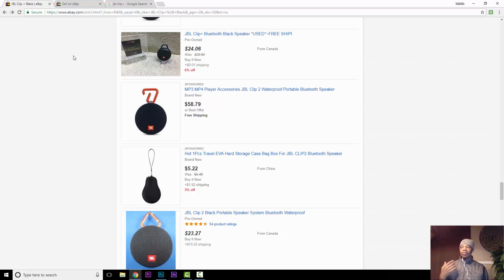But by doing that, it makes it harder for other people who are pricing their items higher to actually sell their items. Let's say you have a ton of the same exact item. Everybody's selling it for $100, and you go in at $25, and everybody's running to your order.